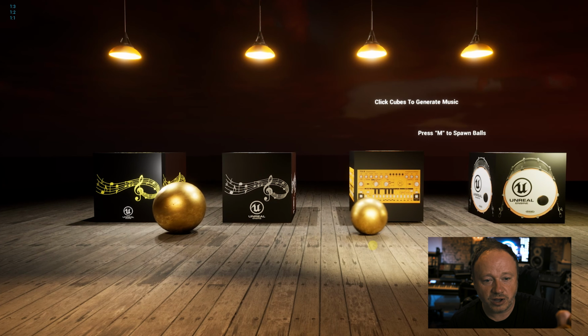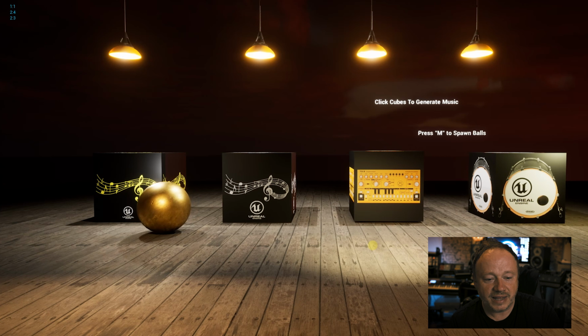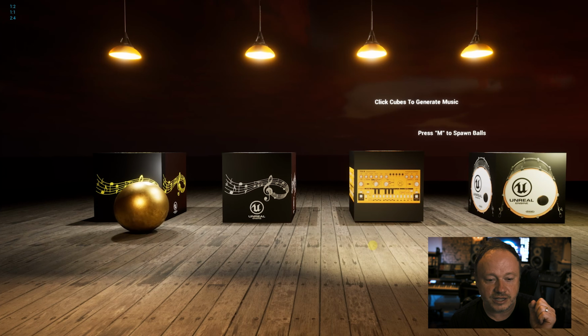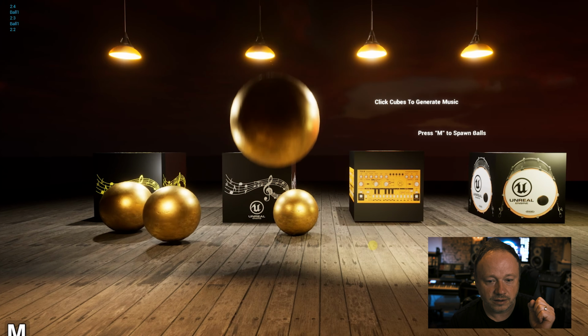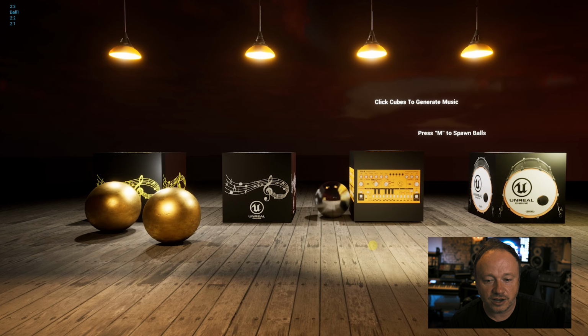So you see that these balls, every time they're triggered, they play a random note in an array, but then if they hit something else, they play another note, and if they hit each other, they both play a note. So you get these chords and these harmonies all in a major key. And then also when they hit each other, they change colors.